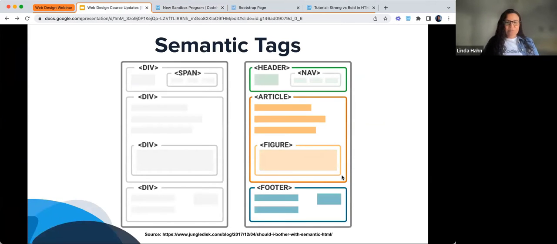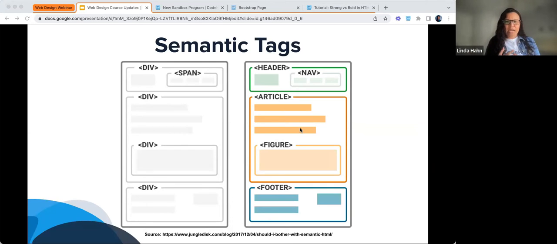All right, in terms of semantic tags, you're also going to see, this gives meaning to that specific division of the website. So it provides the web browser with better information about the page's content and layout of that specific web page. And so it helps search engines also to get better data about the web page, create a better user experience, and improve the accessibility of that particular page.